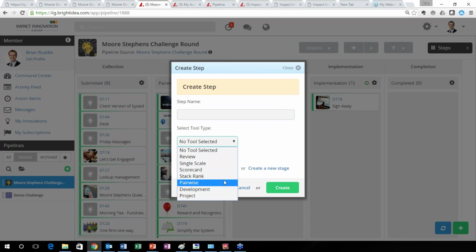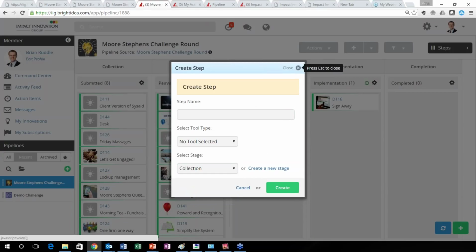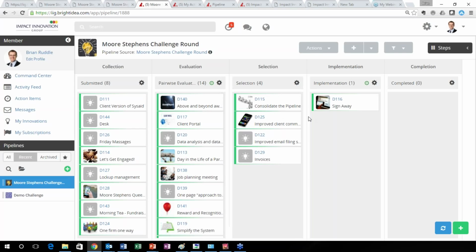You can identify what tools you want to use for those steps and what stages. There's a collection, evaluation, selection. But the key thing is that you can set this up to be a very simple process, which is shown here: essentially collection, evaluation, selection, implementation, and then with completion at the end. Or you can have extremely complex stage gate processes as well.